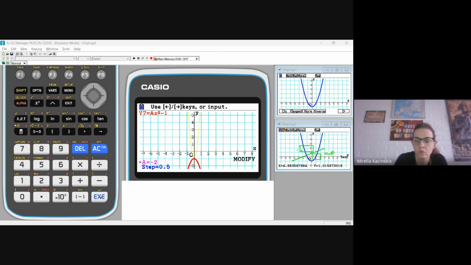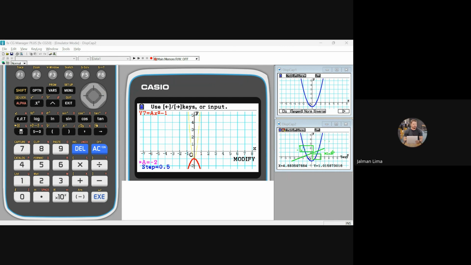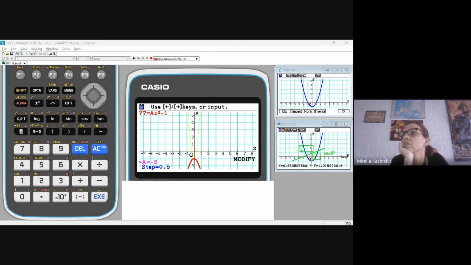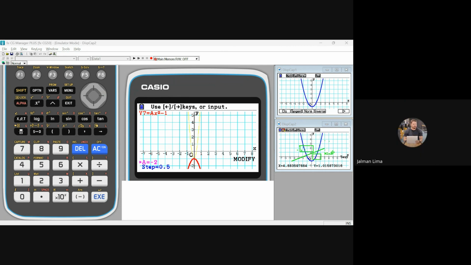Is there a way to make it like that? Yellow is kind of hard to see. Is there a way to make that darker or change the colors? You mean the yellow, right? The answer is no. Unfortunately, it's no to the yellow one. In the calculator, I think it's better than in the emulator.